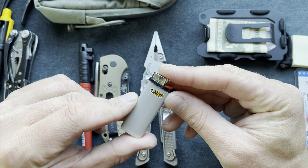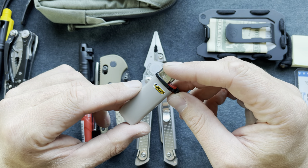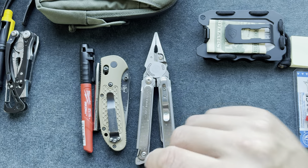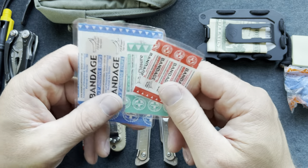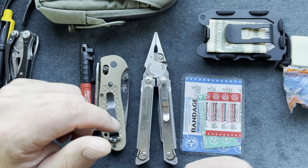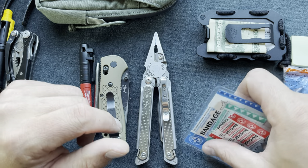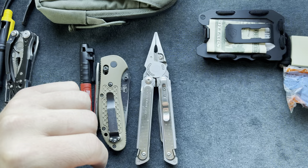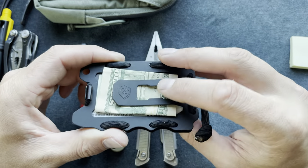I don't always carry a lighter in my pocket. I usually store lighters in my vehicle in case I or a co-worker needs one — I'm not burning stuff all the time. I also have some sealed bandages, and I keep a medical kit in my vehicle. If someone gets a cut I have it on hand, but I don't think medical items are necessary to carry on you at all times.